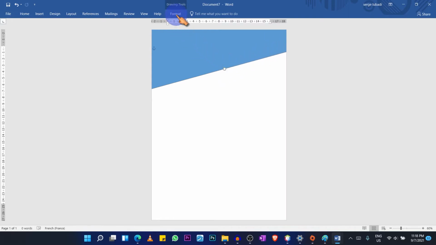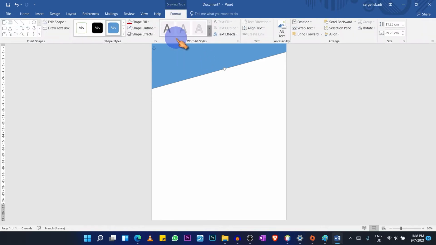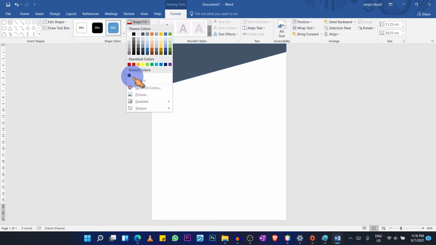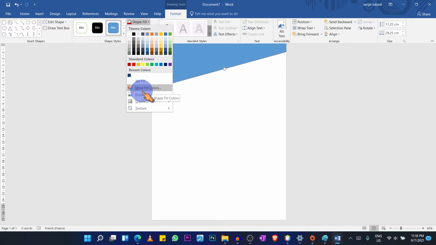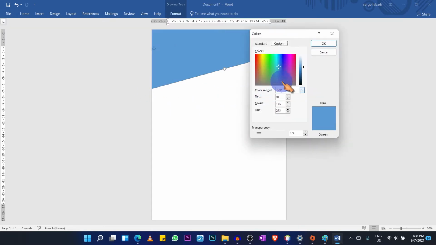And up here we have Format. When the shape is selected, you have Format, and this is where we're going to be editing all the shapes. For now we want to change the color, so you come here to Shape Fill and press there. I've already got my color here, but if you don't have this color or you need any special color, you have many colors here. If you need more than that, you can come here to More Fill Colors.